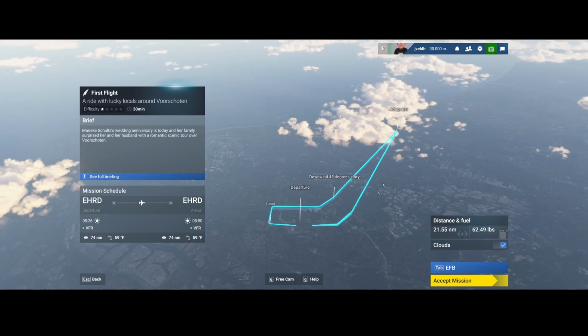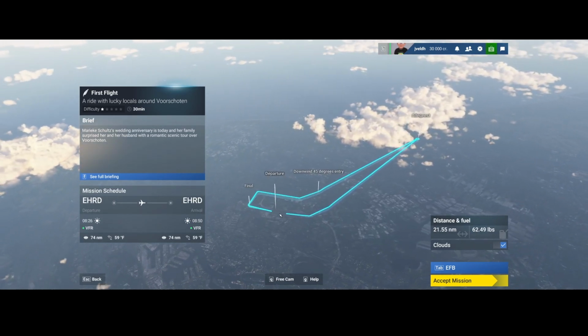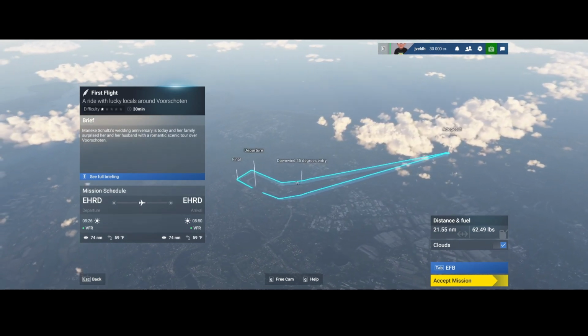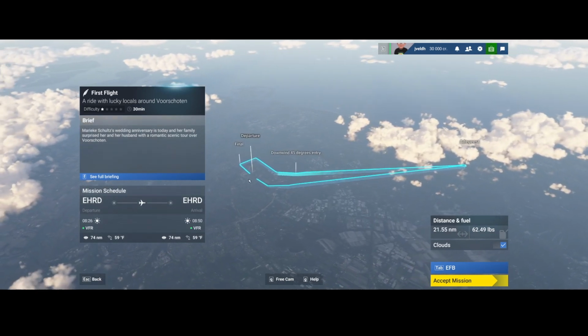You will see the flight path which you can fly, right? So in this case, you will depart from here, then you will fly to Aardegeest, and then you will fly back. Then you've got a downwind, 45 degrees entry, and then you'll make the turn to final and then land.